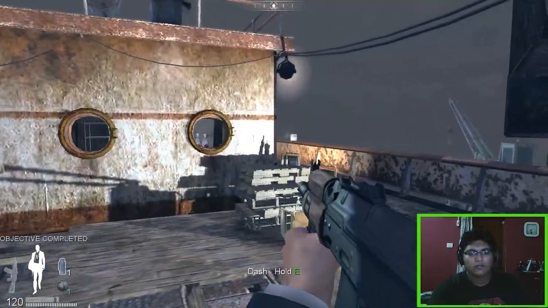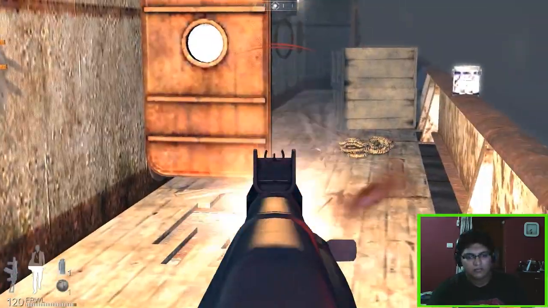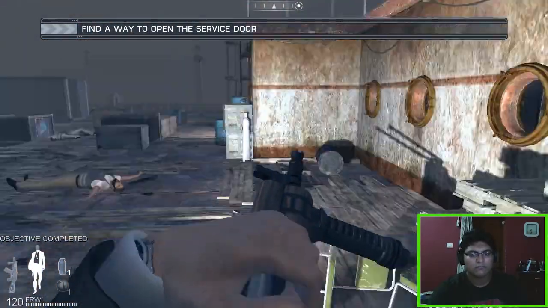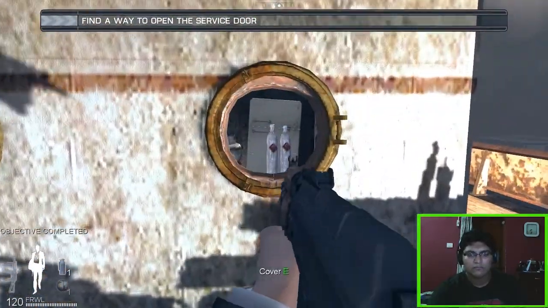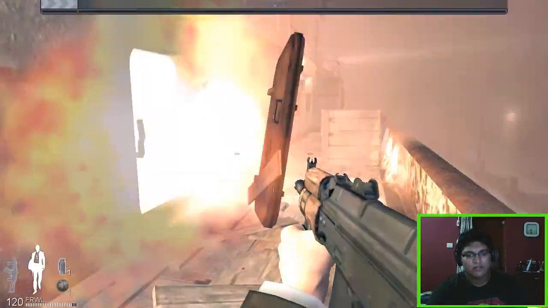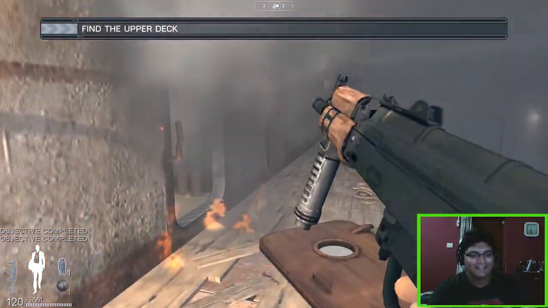Find a way to the upper deck. Well, there's bound to be a way inside. Inside the door. Watch the windows. Stay away from the portal! Did I do it? Oh shit, I did it!